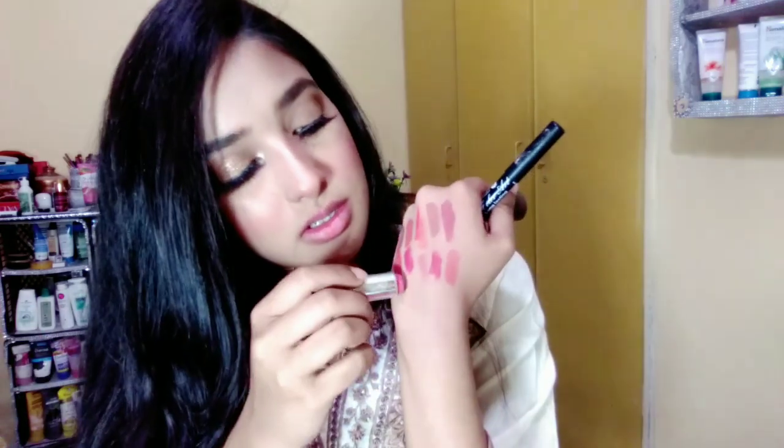After applying so many lipsticks and removing them, my lips were not feeling well, so I applied a lip balm. Now the second last color which I'm going to show you is by Sweet Cream in the shade 132. This is also one of my really old lipsticks. You can see how much I have used this. This is a really nice pink shade. This is a light pink, so I use this as a lip topper as well. Okay, so the swatch of this lipstick is here.